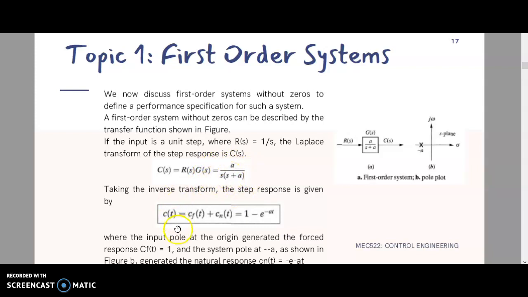To find the c(t), you need to take the inverse transform. So you just apply partial fraction. You need to find K kan. Maksudnya kat sini nanti dia akan dapatlah macam ni kan. Equal dengan K1 over s plus dengan K2 over s plus a. Using partial fraction and then you akan dapatlah this one. c(t) equal 1 minus exponential minus at.